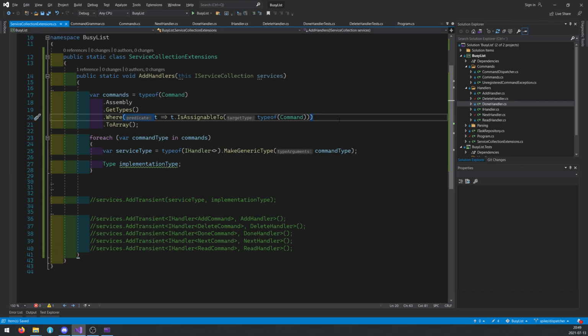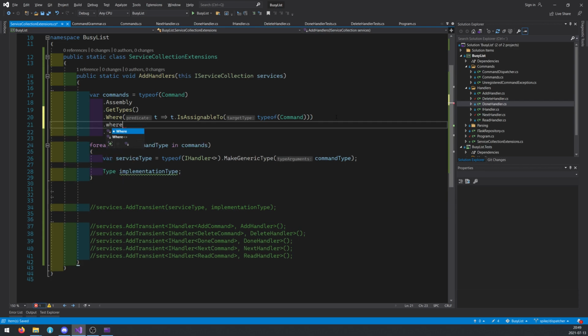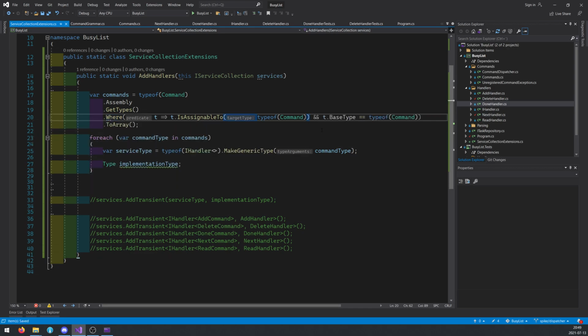We still need to filter out one of them, so we need to do something like dot where t, where base type, which gets the type which the current type inherits from. So we say where base type equals typeof command. No, it must be the base type. Okay, we're saying that it needs to inherit from this.